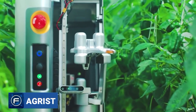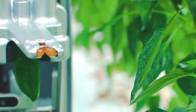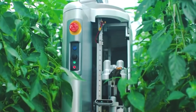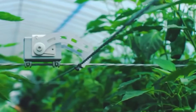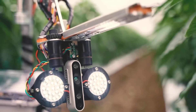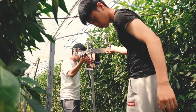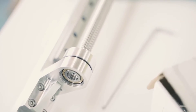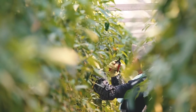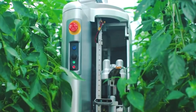A Japanese company known as AGRIST showcased its farm robots at the biggest trade fair, aiming to solve problems in agricultural harvesting such as labor shortage. The harvesting robot weighs 16 kilograms and can operate for four hours on a single battery charge. These harvest robots can cut off bell peppers at the speed of 28 seconds in a 180-degree direction and cut off extra stems simultaneously. The robot moves easily on a wire, allowing it to move past leaves and mud on the ground, and aims to boost harvest yields by 20 percent.